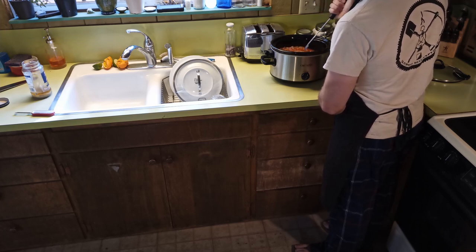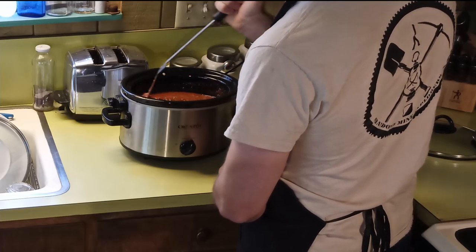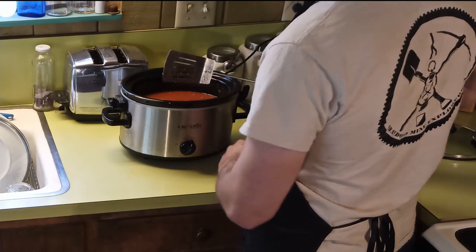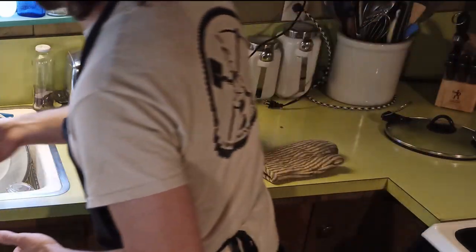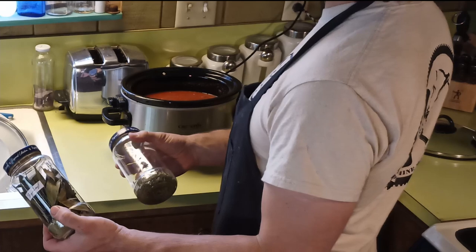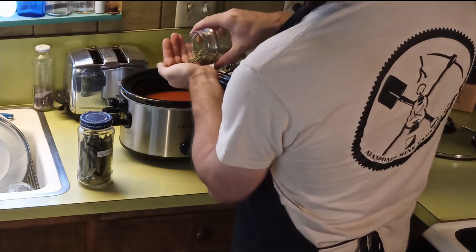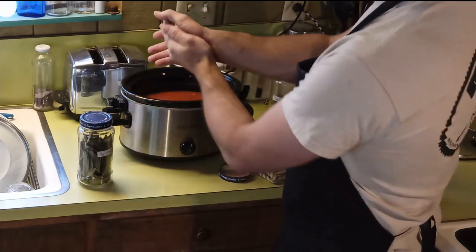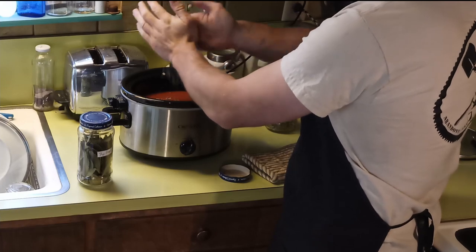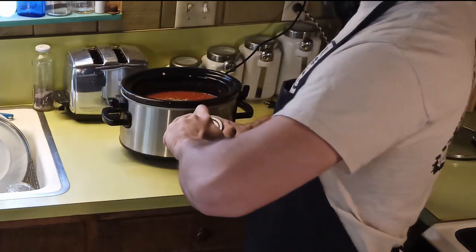Stir this all in. There we go. So now we're going to add, I don't know what you'd call it, I guess the beginning seasonings. So the two that you want to go with, bay leaf, this is rosemary. Both of these are fresh from my father's garden, so as fresh as you can get is preferable. About a handful of rosemary. And you just kind of rub those two together so there's no big chunks. Just like so. And the other bonus is it'll make your hands smell nice.